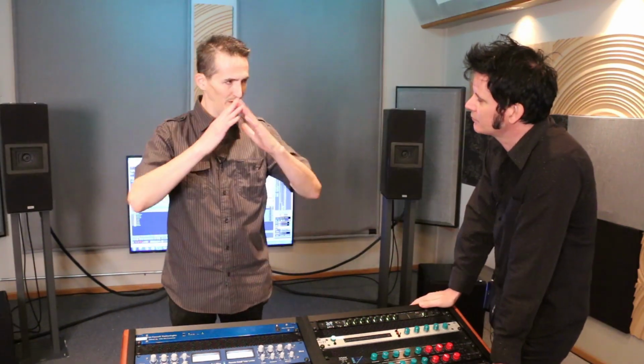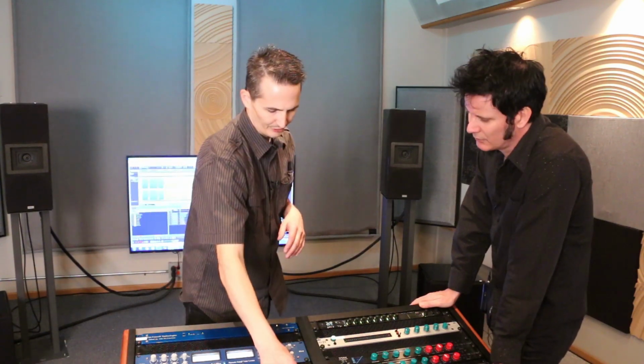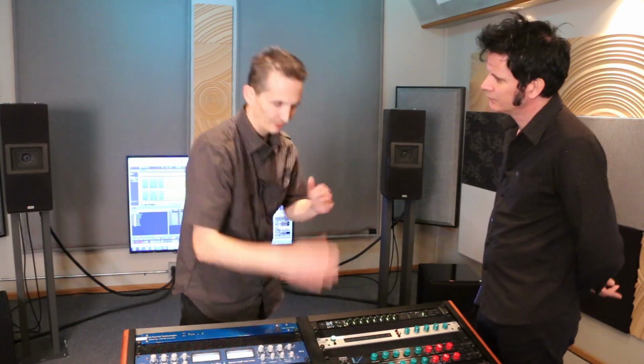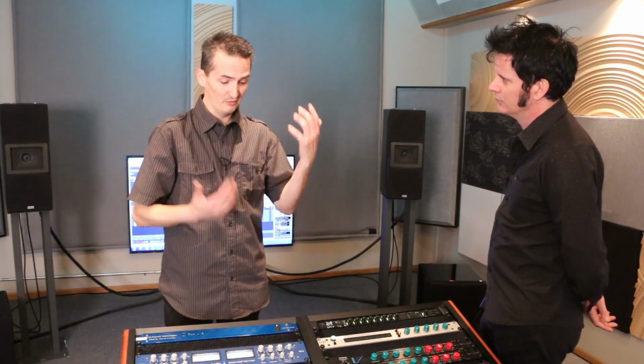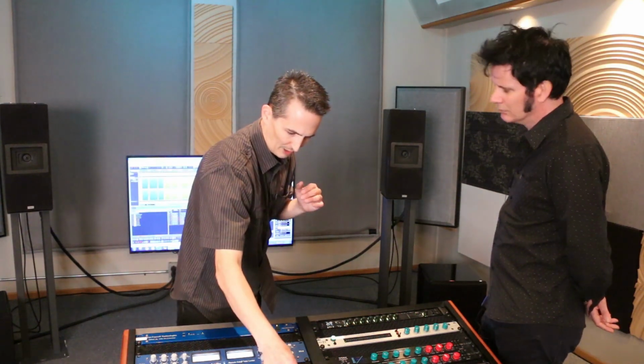Unlike other bell-shaped EQs, when I'm going through the frequency selection on this, it does a weird thing where as I switch to a different frequency, normally the center of the bell will jump to the new center frequency. And on this one, I didn't realize this until I saw it on the white noise, but you go through the first couple and it jumps frequencies like normal, and then you hit one and instead of jumping to a completely new frequency, it widens out, creating a new center frequency with a wider bell. And then the next step will widen it a little more, and the next one starts closing it back up, and then it jumps to the next one.